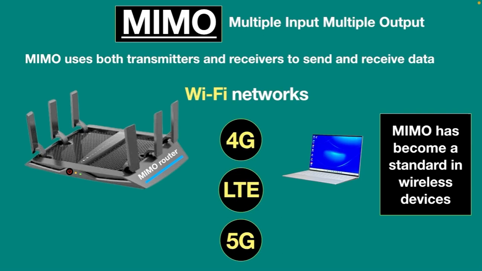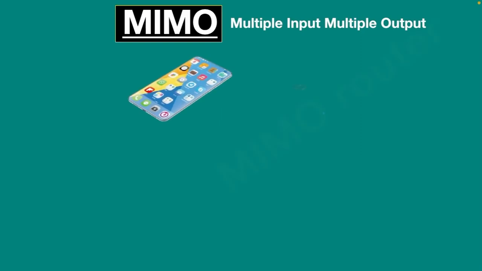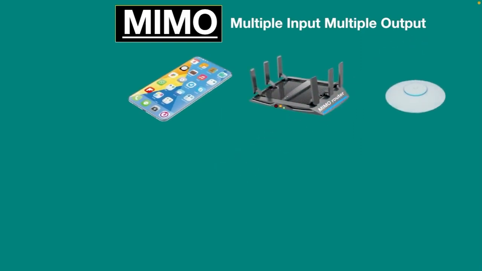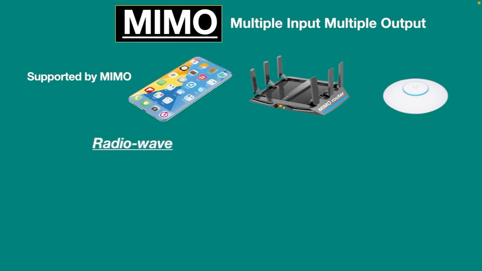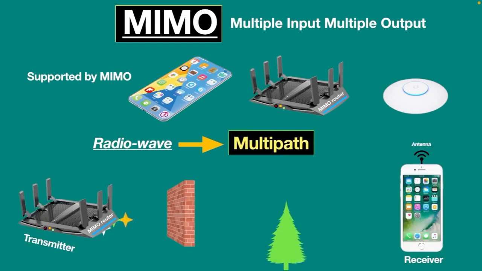Okay, now let's get into its technical details. To implement MIMO, a mobile device, router or access point must support MIMO. Only then would you be able to get optimal performance. Technically, MIMO uses a natural radio wave technique called multipath. With multipath, the transmitted signal bounces off walls, trees and other obstacles, reaching the receiving antenna multiple times at different angles and slightly different times. In the past, multipath caused interference problems and even slowed down wireless signals. But now multipath is embedded into MIMO technology to overcome previous issues.